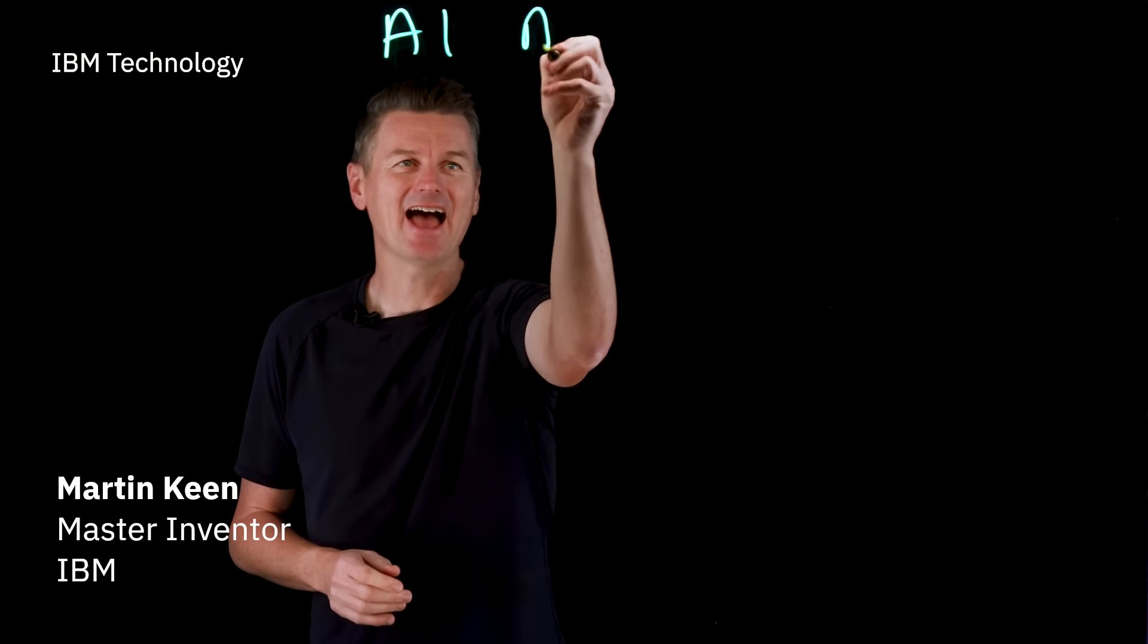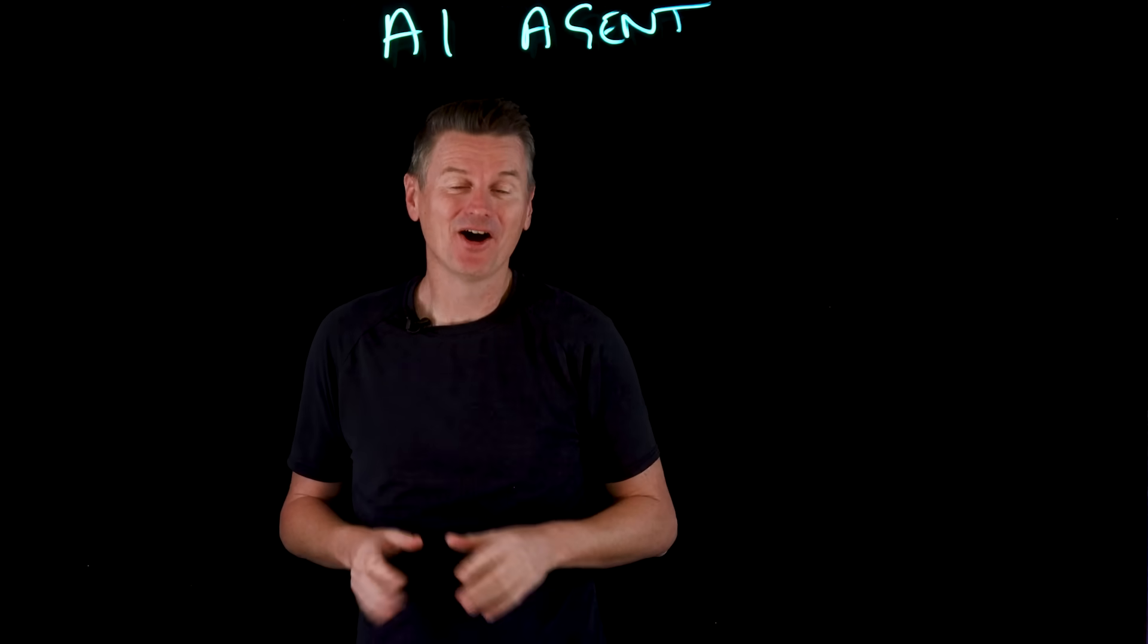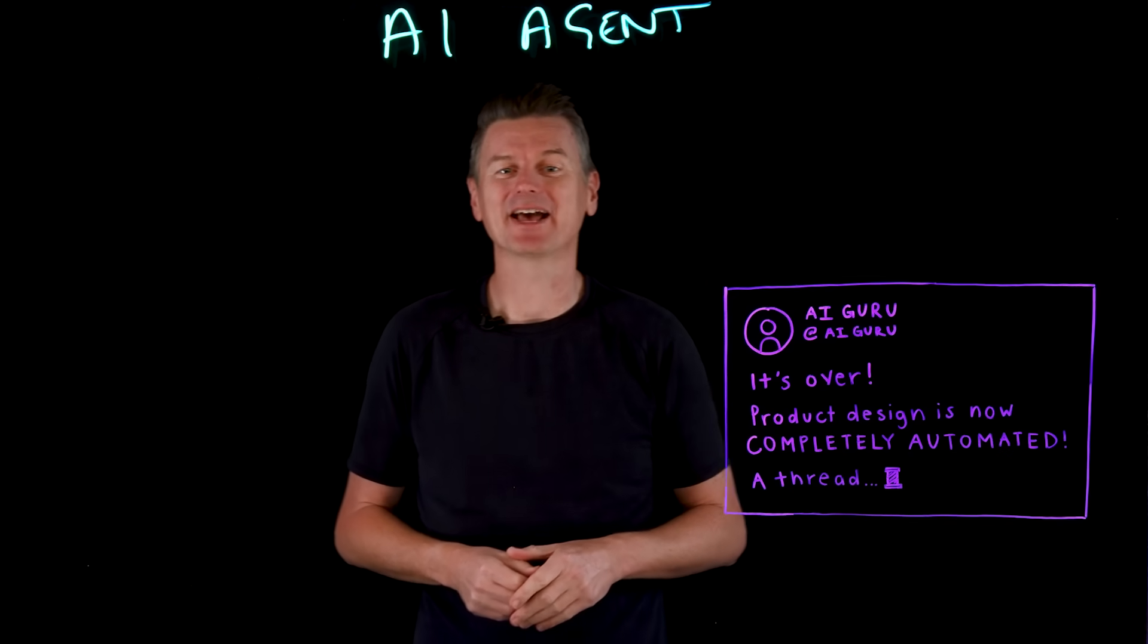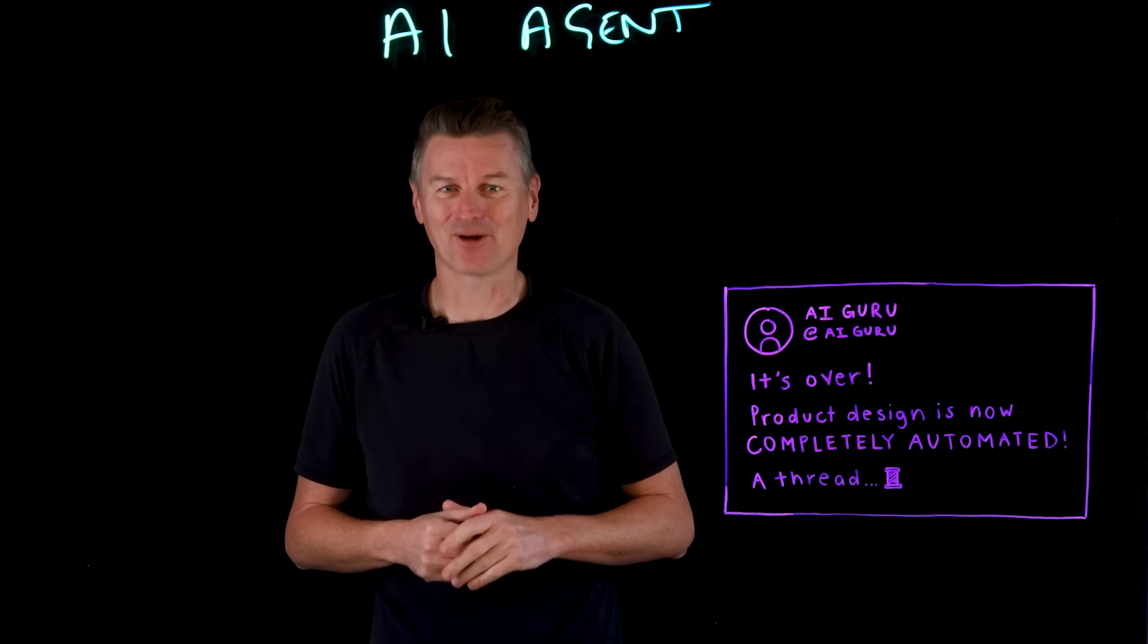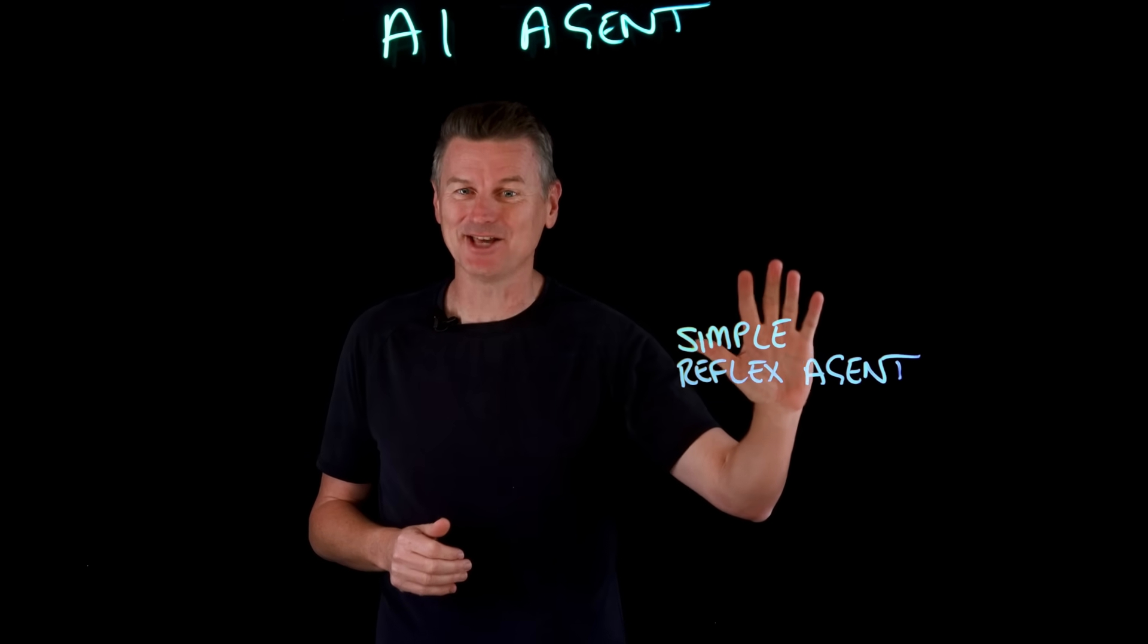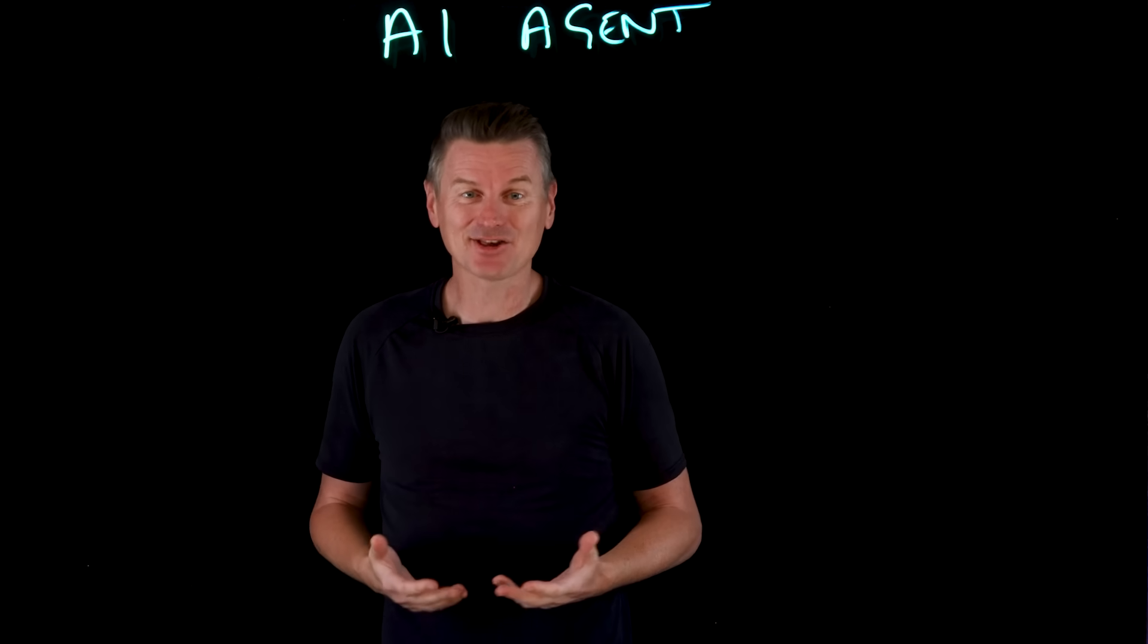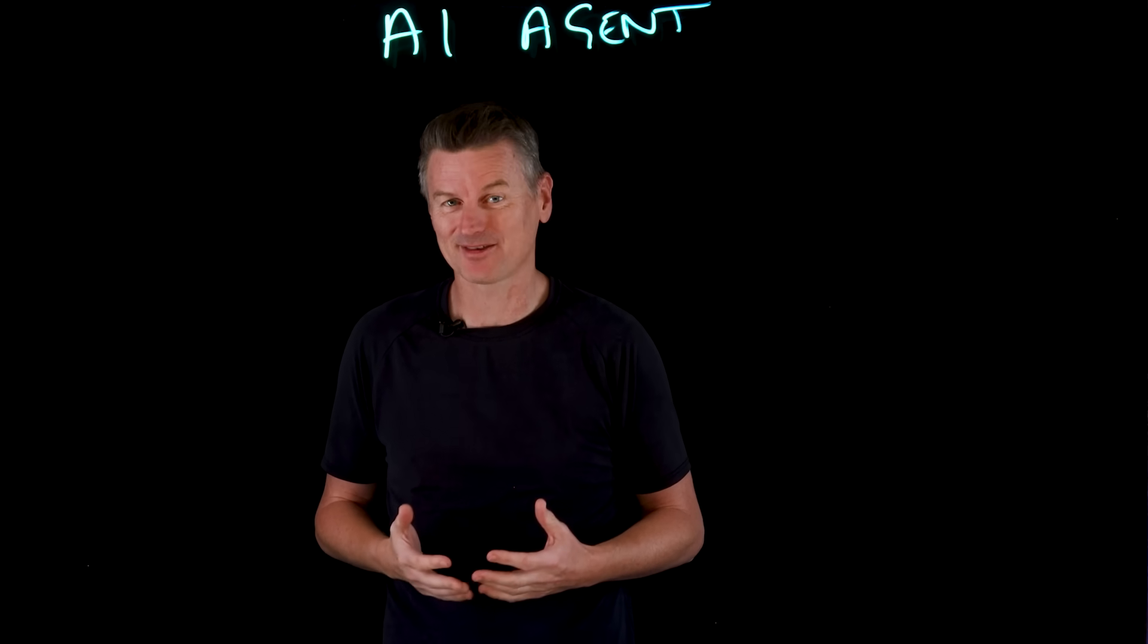In the world of AI, it seems that 2025 is the year of the AI agent. New agentic workflows and models are released all the time, often accompanied by breathless declarations on social media that a task that previously required human expertise has now been entirely automated by the latest agentic breakthrough. But can you distinguish a simple reflex agent from an advanced learning agent? Agents are classified based on their level of intelligence, their decision-making processes, and how they interact with their surroundings to reach wanted outcomes. So let's explore the five main types of AI agents to understand what they can and cannot do.